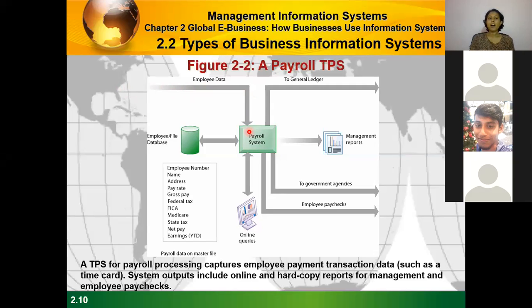So likewise, these kinds of employee data pertaining to employee attendance, right? In-out times, arrival or departure times, those kinds of data are being fed to this payroll system. And also information from the employee file or the employee database. What kind of information? The employee number, name, address, pay rate. Likewise, there is a number of information given here, right? So these kinds of information, once again, can be fed to the payroll system.